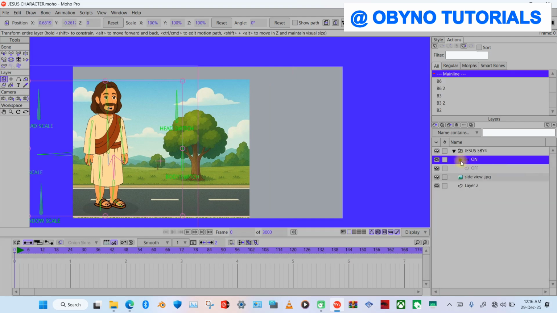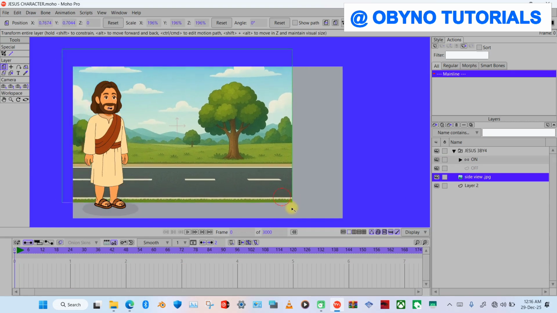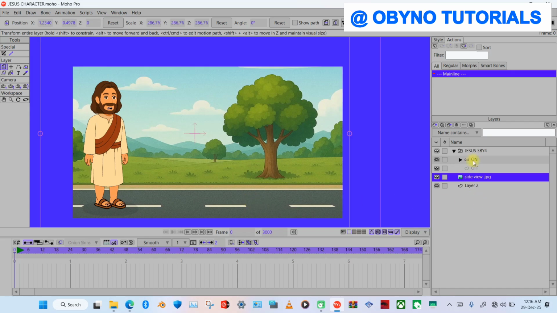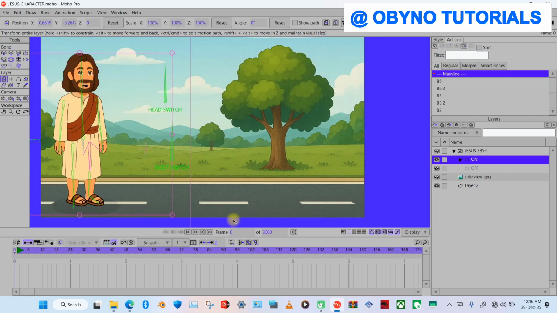So you have to position your character like this and then have this one. You can now scale it out like this. So now let's say you want this character to walk from here to here. It's very easy to do. Okay, so what you have to do is, let me zoom in. So what you have to do is just go to this action.